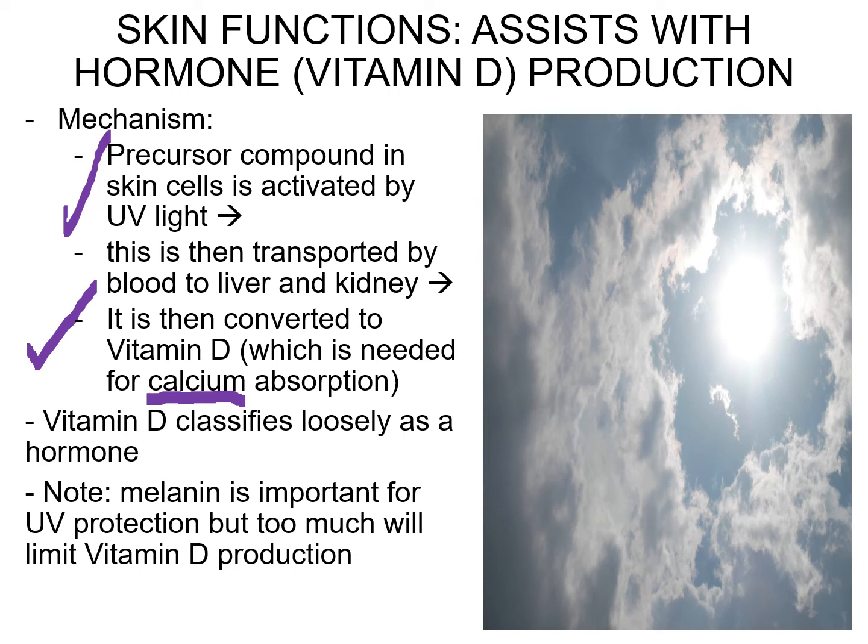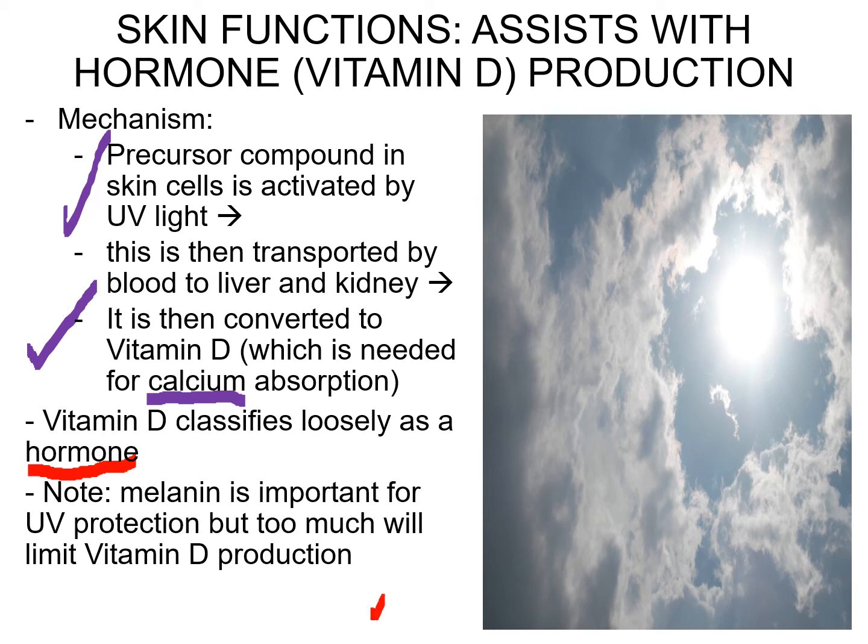Probably the most important thing I'm going to talk about next chapter is why we need calcium. Vitamin D helps with the absorption of calcium. So if calcium is important, vitamin D is also very important. It can be classified as a vitamin and a hormone. Remember, a hormone is just a chemical that's floating in the bloodstream. Now, it's not exactly secreted by an endocrine gland, but it is a chemical that is floating around, gets to the liver, and then that immature form goes to the kidney. So, yes, vitamin D can be considered a hormone.